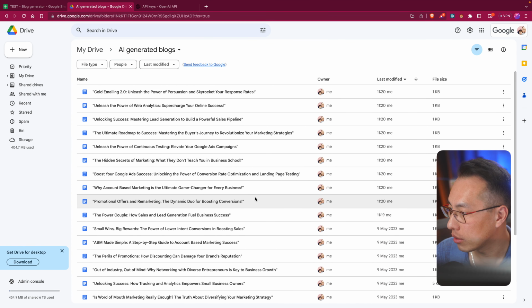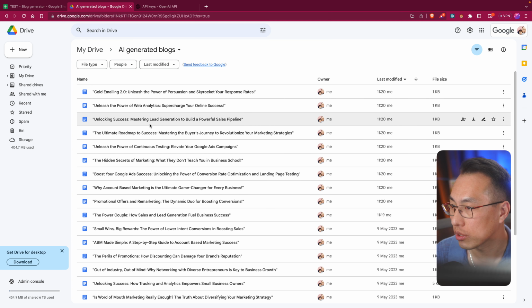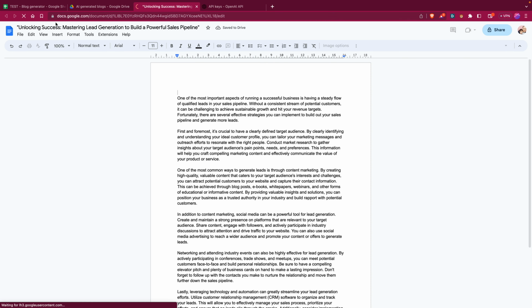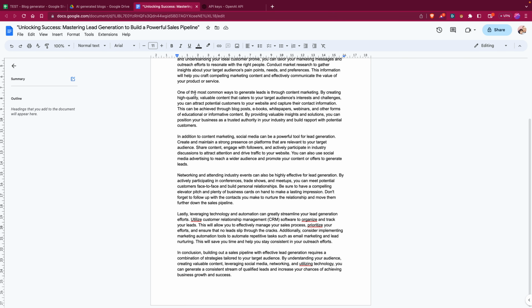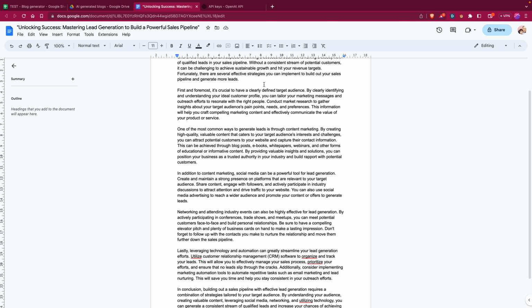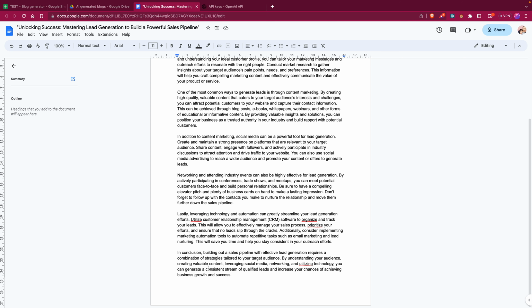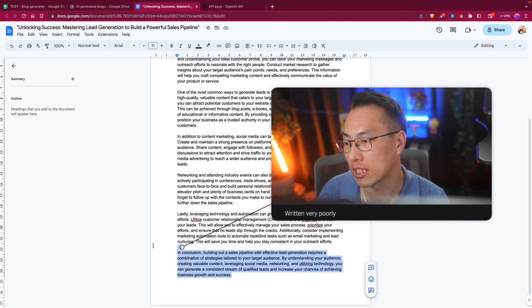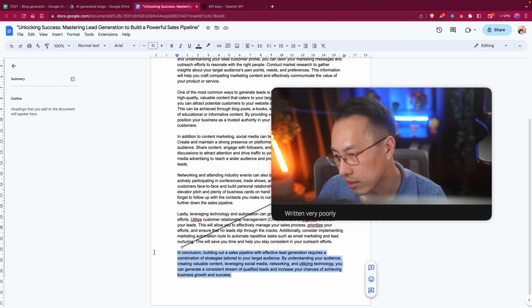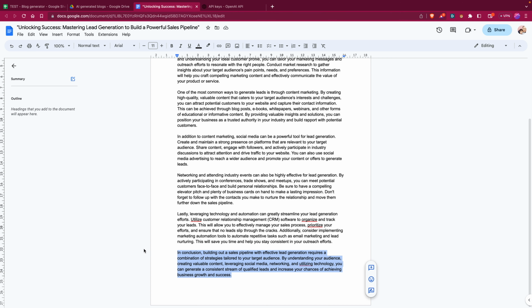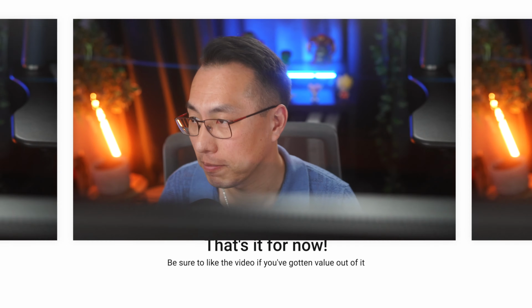So here you can see 1, 2, 3, 4, 5, 6, 7, 8, 9, 10. All 10 blog posts are now their own Google Doc. You have the title here, and the document itself is plugged in. And I think one of the most telltale signs of an AI generated piece is the last paragraph. It often says in conclusion, in summary, blah, blah, blah. Normal people don't actually write like this. So you're going to want someone to do a pass through this document before publishing.